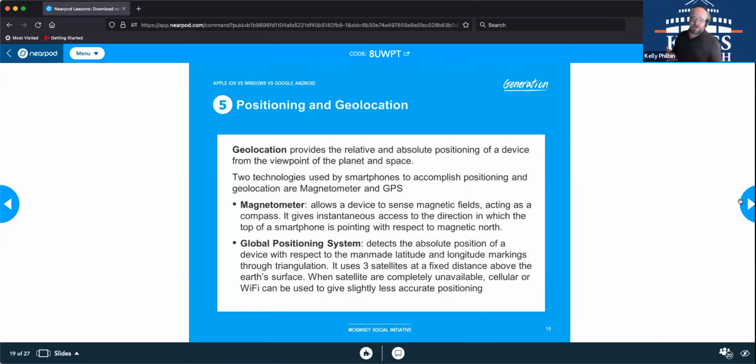And then in the phone, along with that gyroscope and accelerometer, they also have a magnetometer, which is a compass. That's all it is. It's a fancy name for a compass. It tells you which direction you're pointing in. Now, in the cities, as we talked about before, it's hard to get line of sight on 3 GPS satellites. So it uses assisted GPS, which also pings off of cell towers to give a relative position as well.